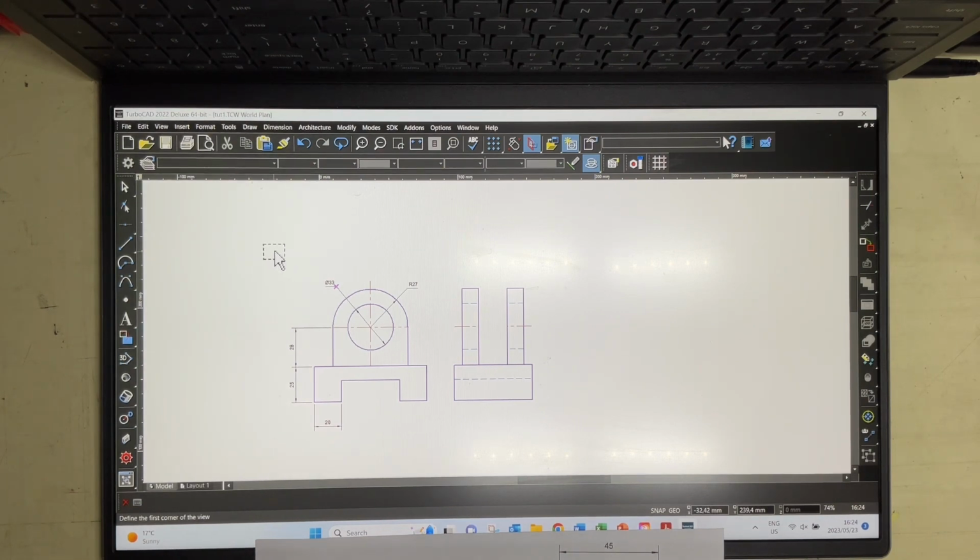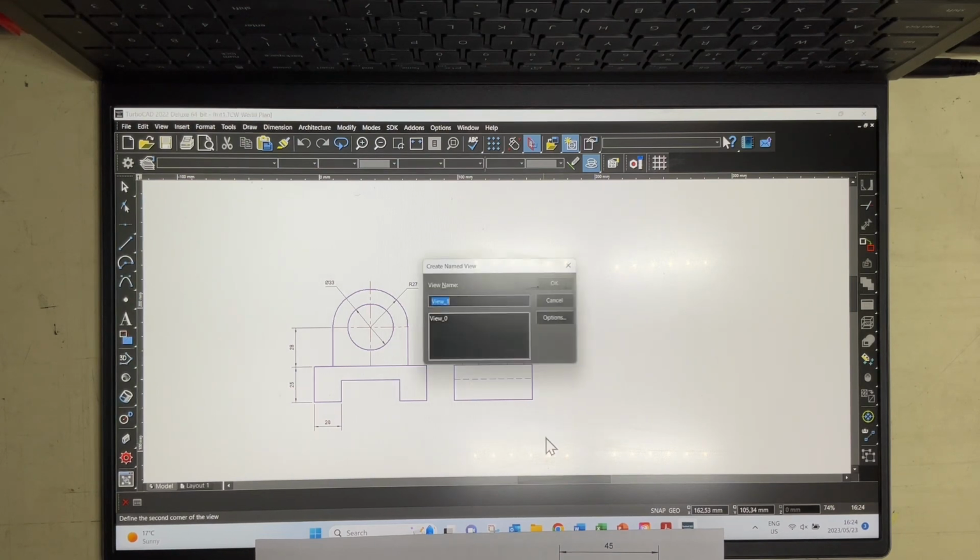You select from the left hand over there. Click, click, click, click, click, click, click. All right. And there it is. And then it says View 1. You can name that view to whatever you want. You can call it Tut 1 if you want. And you can say, OK.